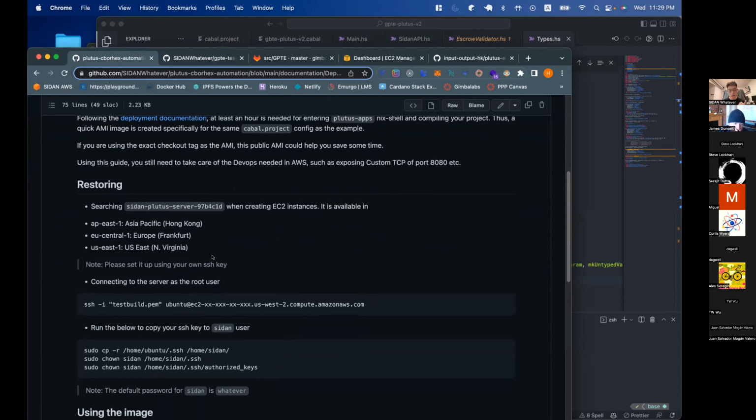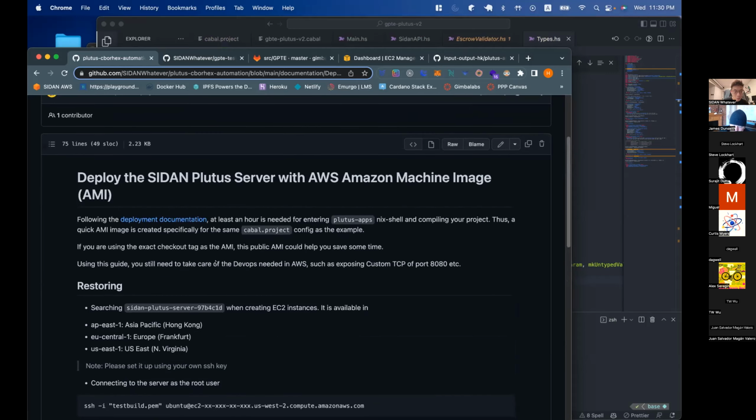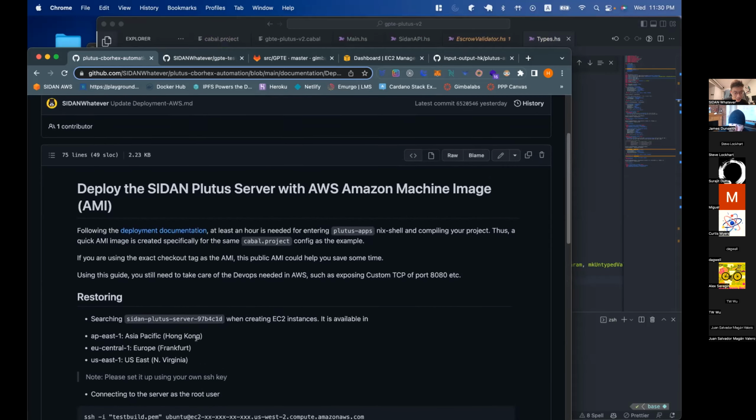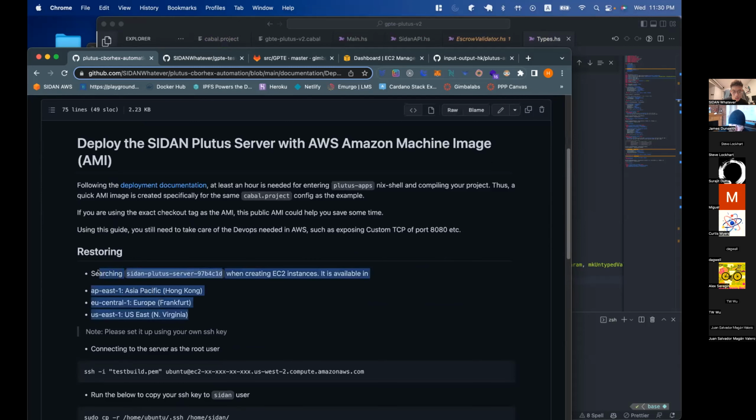The first time is when we enter the nix shell, and the second time is the first time we do the cabal run in our working directory. Both of these compilations might take more than an hour. So what I have done is create an image which has already done the two compilations. If you want a quick start on the Plutus app, you could just use the image that I have already published. It should appear in the community images section.